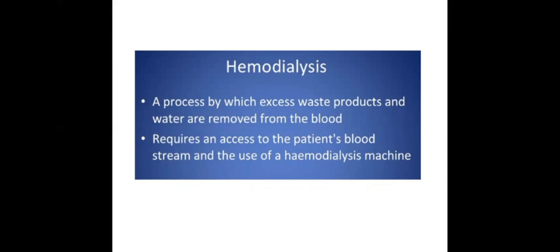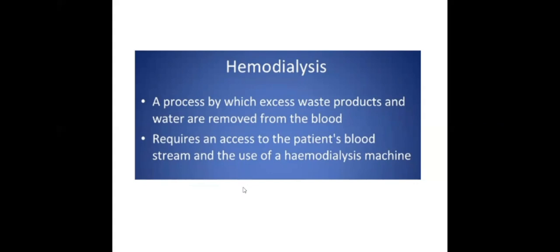So basically, in hemodialysis, what happens? There is an artificial extracorporeal system. In that system, the patient's blood is circulated in the extracorporeal circuit of the machine, and it is filtered with the help of a dialyzer. The filtered, purified blood is sent back to the patient's body, and the toxic material and other metabolic waste are removed with the help of dialysis.